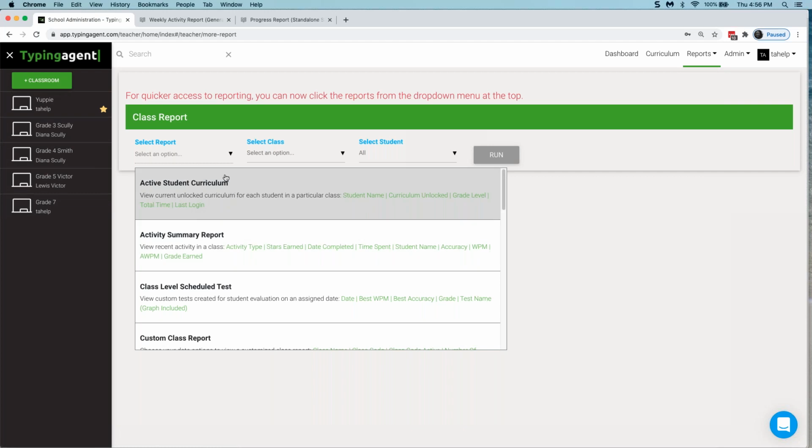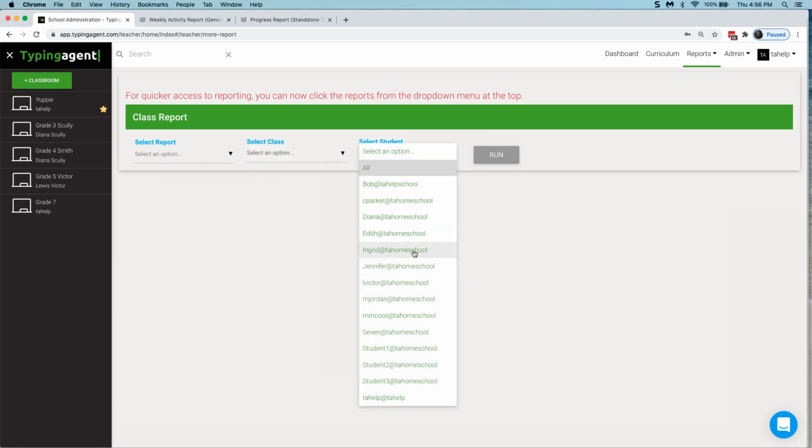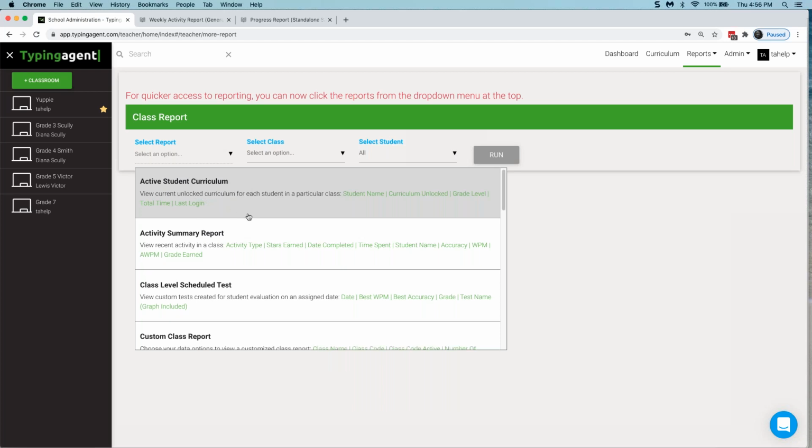You can click on reports. Oftentimes you will be able to do by all, but with this class report, it's usually by classroom. So you can select all students or specific students should you want to see a particular report. So these are the active student activity.